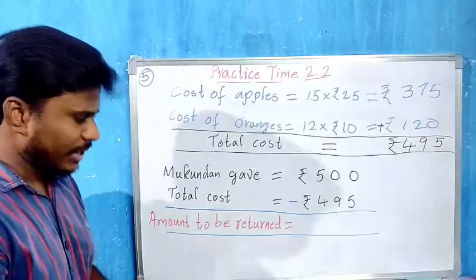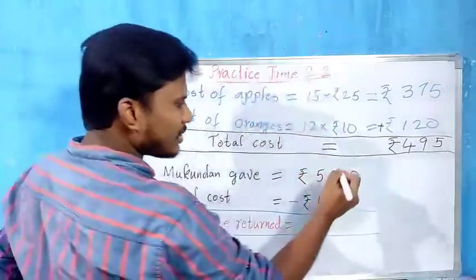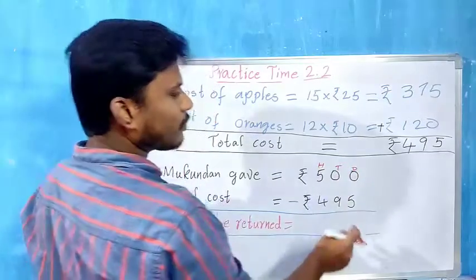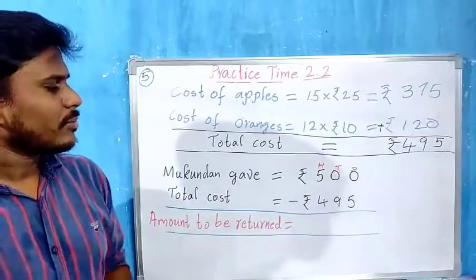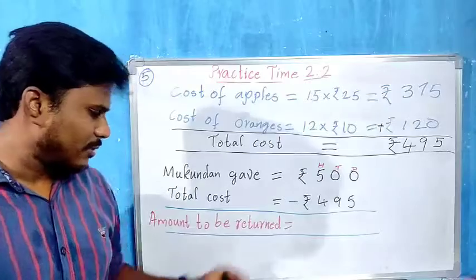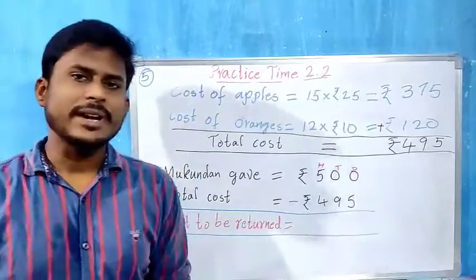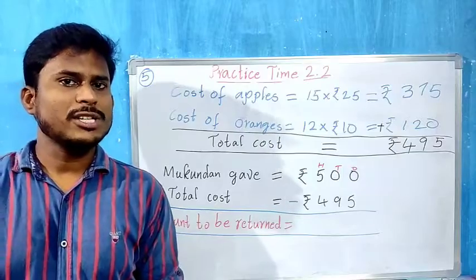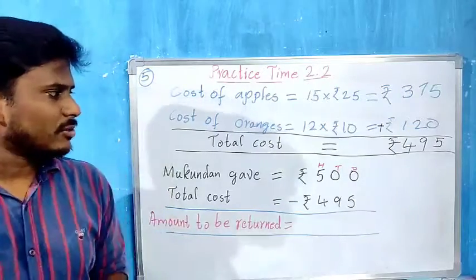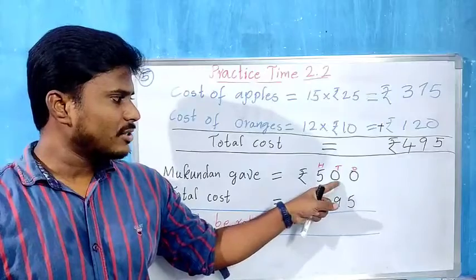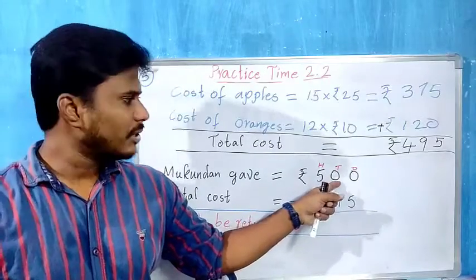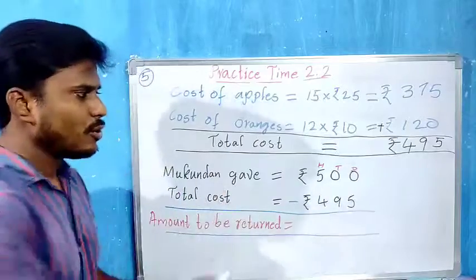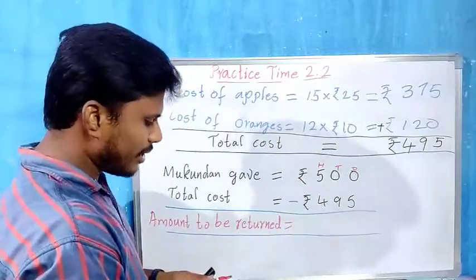So let us start subtracting. As this is the ones place, tens place, hundreds place, let us start subtracting from the ones column, children. 0 minus 5, is it possible, children? It's not possible. Whenever it is not possible, we have to regroup from the previous column, the tens column. In the tens column we have 0 in the minuend. From here can we take, children? No. So we have to regroup from the hundreds place.